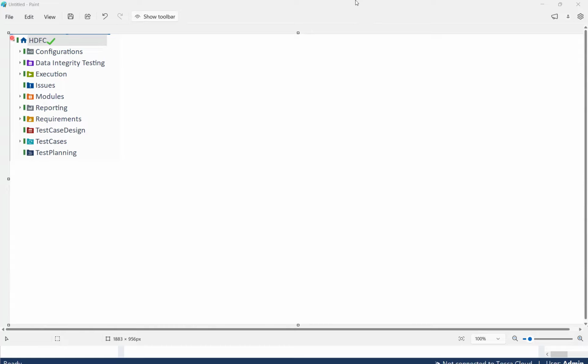So, Anusha, what are the possible ways we have in Tosca? See here, team, this is a very, very important point. Within this project, test automation is possible and test management activities you can do.